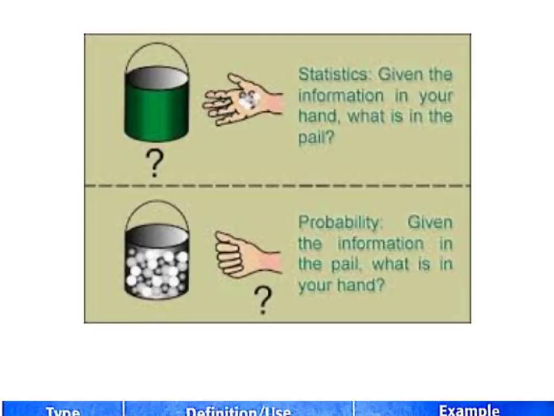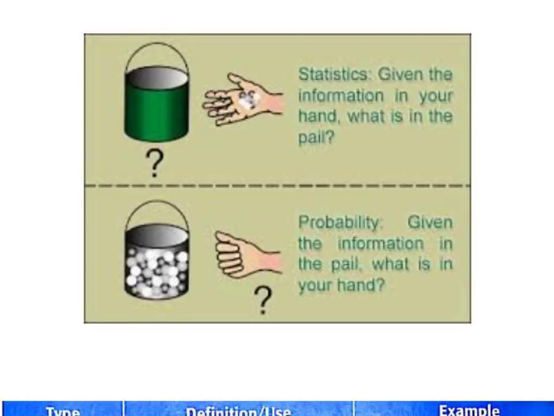In probability, we're very familiar with that, where we have a bucket that has things in it. Typically, it's marbles or names and so on. And we know how many of each thing are in the bucket so that we know the probability of putting our hand in and grabbing out certain things. Knowledge is that we know everything in the bucket.